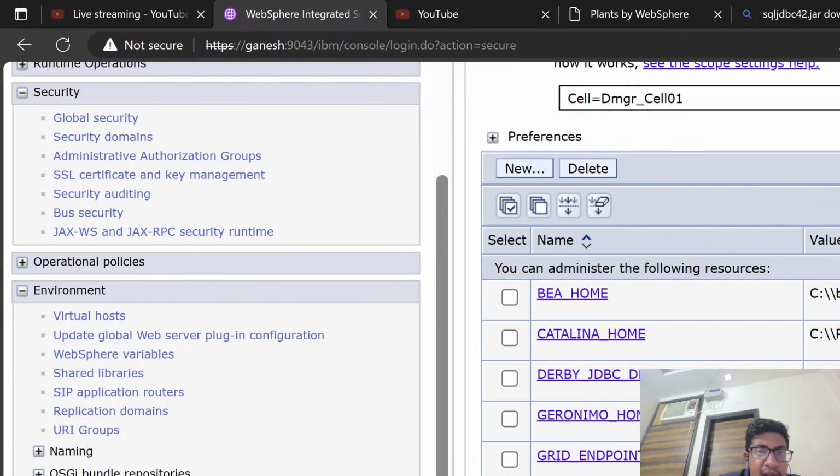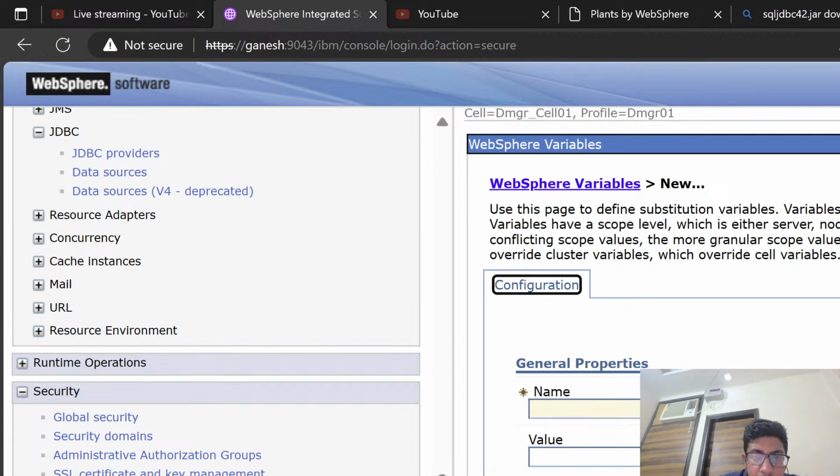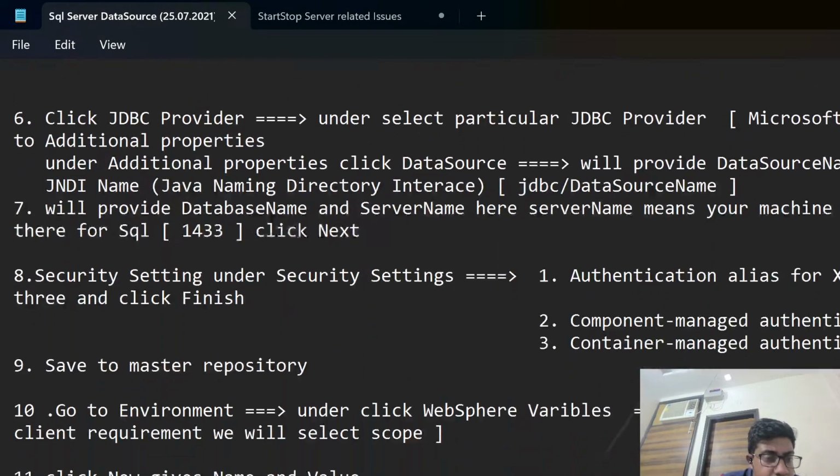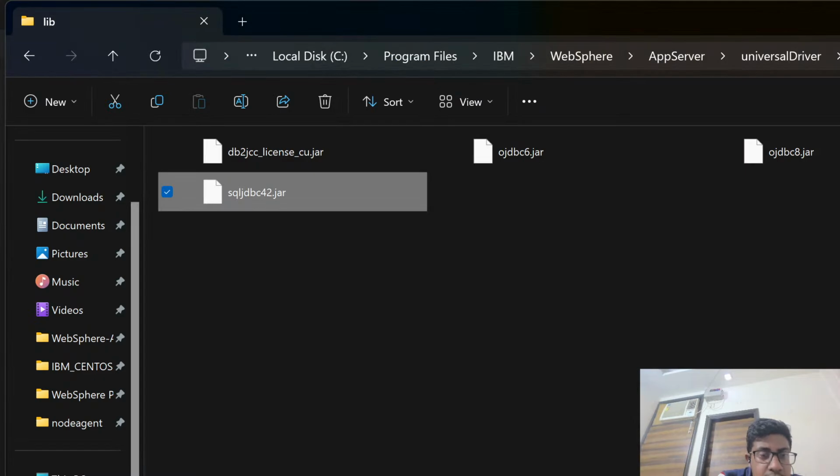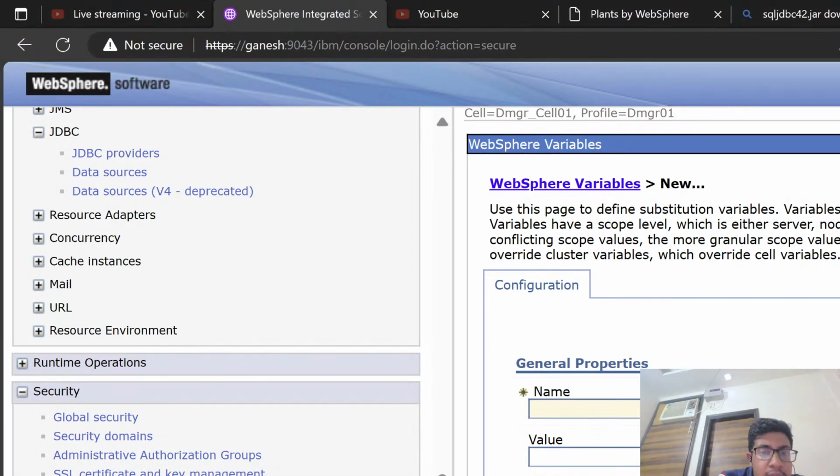We can add one more thing here, MS SQL, and the Program Files path.